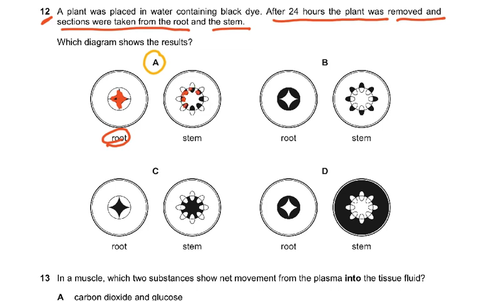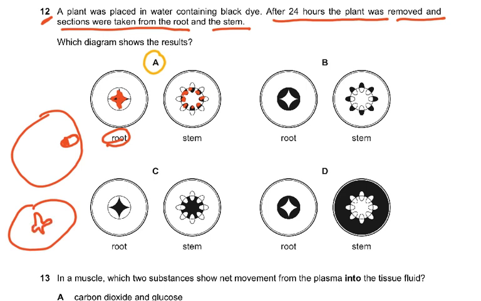So if you knew this, only then you would get this correct. Because the xylem in a stem, in the vascular bundles, is on the inside. And in the root, the xylem is in the center, where there's a sort of a cross formed. So this is what you had to understand, and these are of course all incorrect.